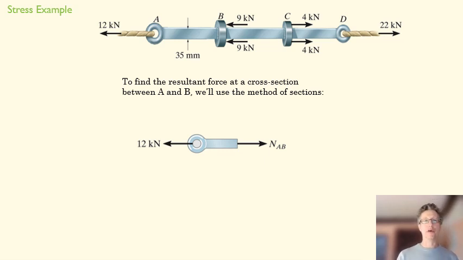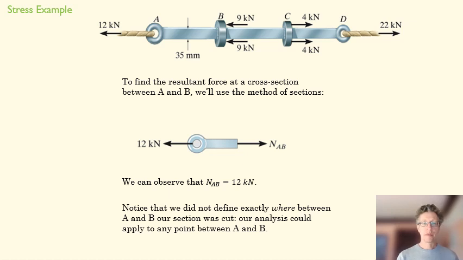And now that you've answered that question, we can move on to the next question. So if we wanted to find the resultant force, now we're going to find that force distribution, that basically make a normal force diagram here. We'll use the method of sections. And so if we divide the section here, and it could be here or it could be here. We know it's going to be that resultant force is going to be the same all through here. We get a pretty simple free body diagram here. And we can observe that that internal force between A and B is going to be 12 kilonewtons.